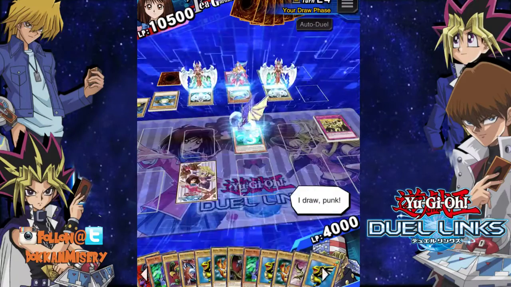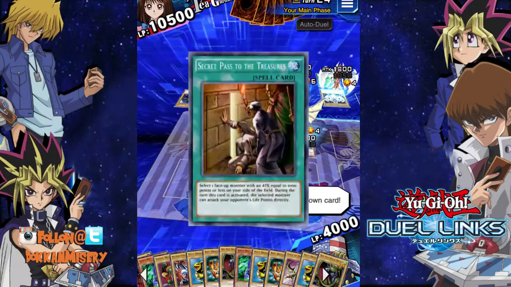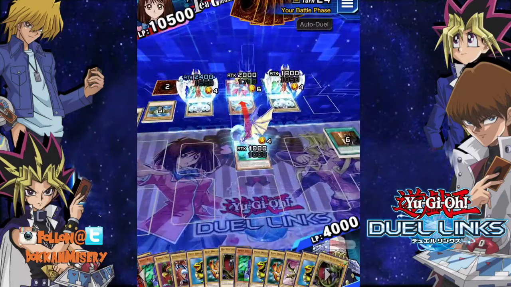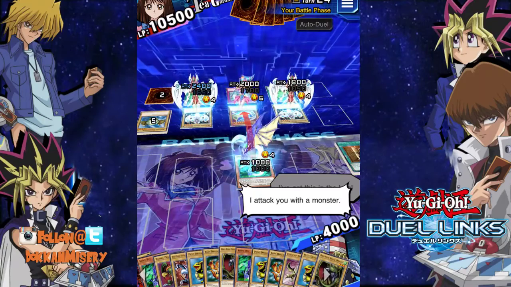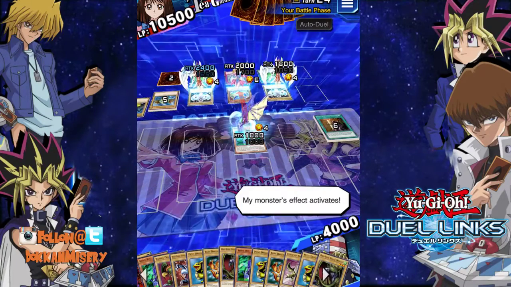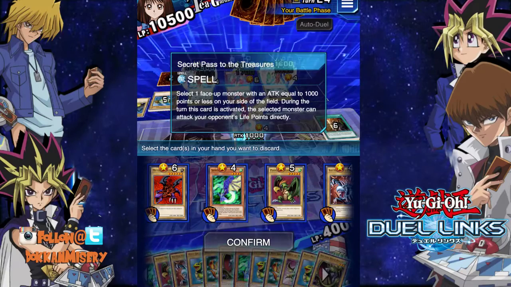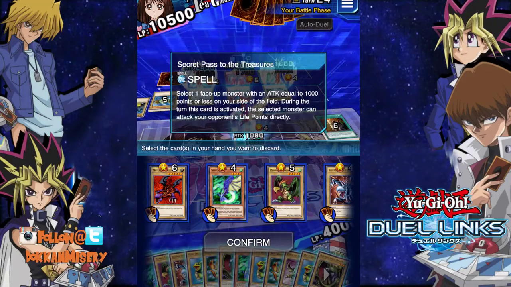Yep, there we go. Alright, so now we activate our spell card. It allows our Spirit Ryu to attack directly. And then we go ahead and attack. Did it not let me attack directly? For some reason, I don't know why. Hold up. Select one face during this turn. I don't know why it didn't let me attack directly.